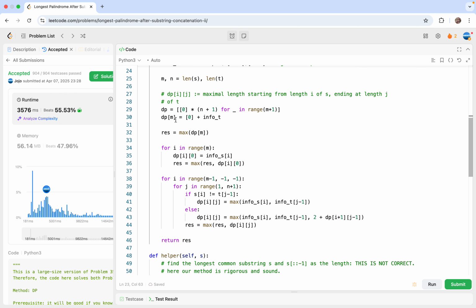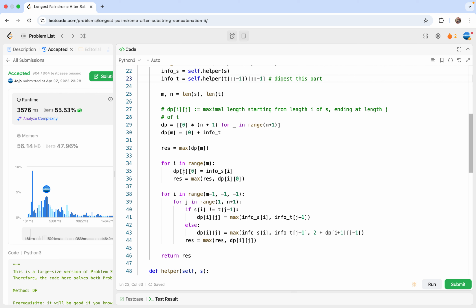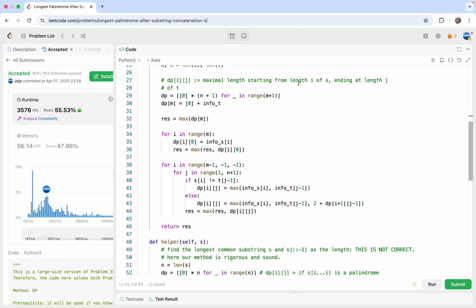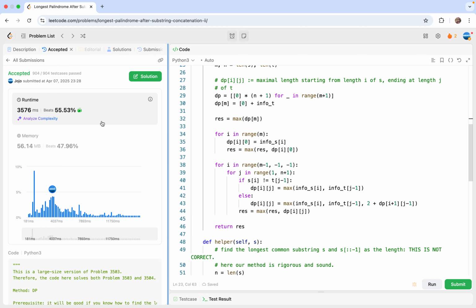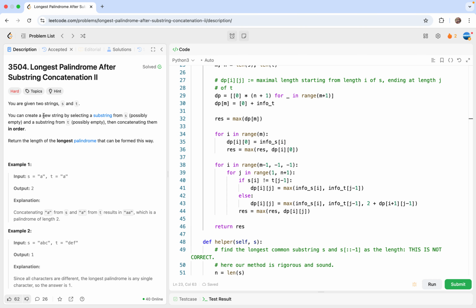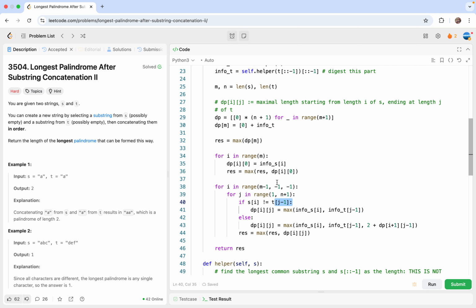And then I write using tabulation again, but here I'm using length. You also need to notice that because of the concatenation, S is in front and T is next. So here you see some asymmetry, right? Here I'm checking S at i, but T at j minus 1, right? So with that said, I guess this is the second comment.